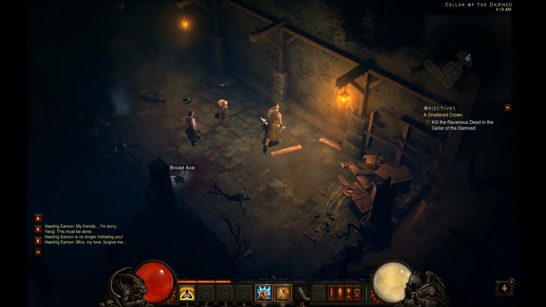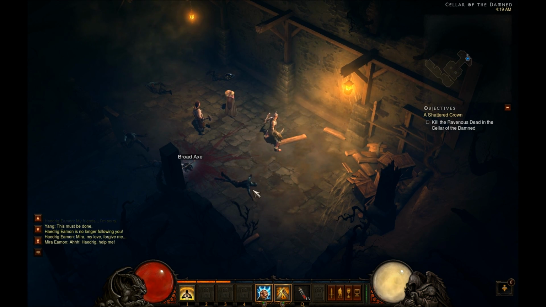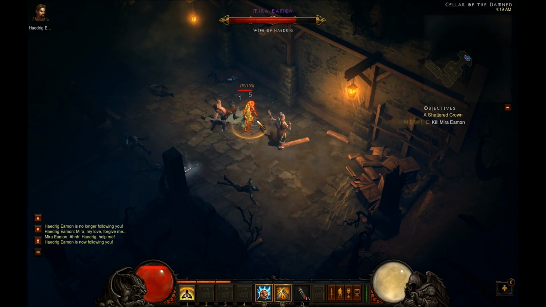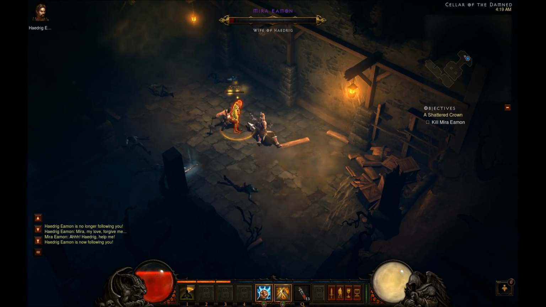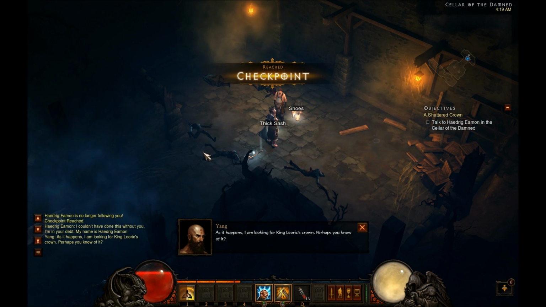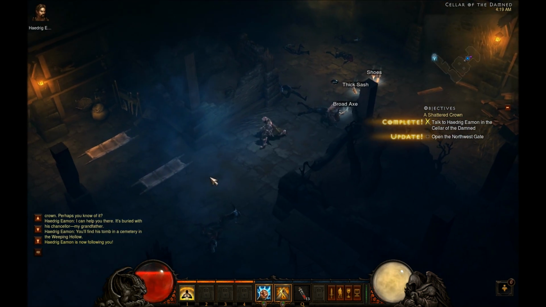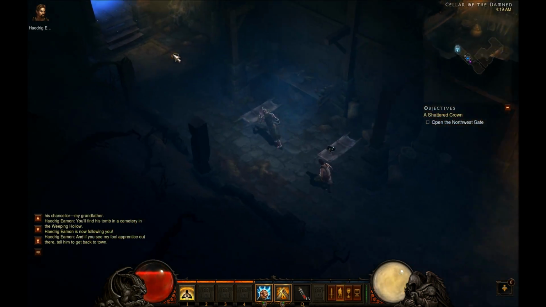My love, forgive me. Hedrick, help me. As it happens, I am looking for King Leoric's crown. Perhaps you know of it. I can help you. You'll find his tomb in a cemetery in the Weeping Hollow. And if you see my fool apprentice out there, tell him to get back to town.